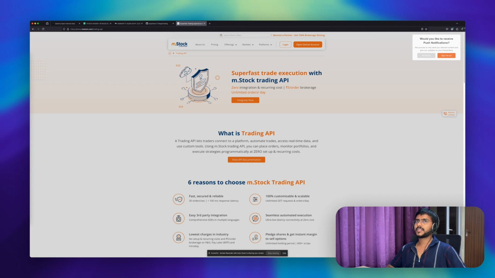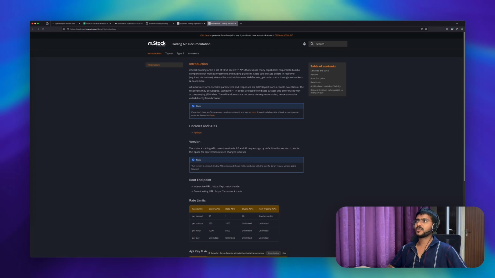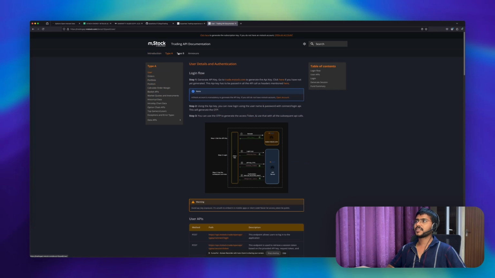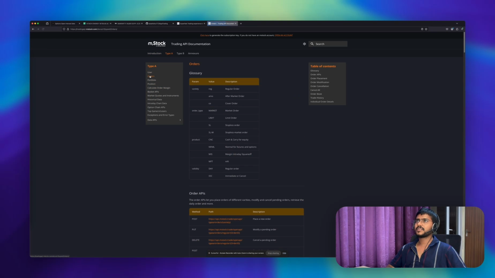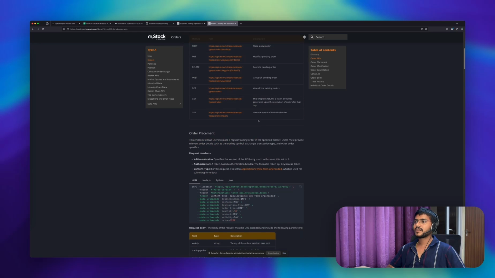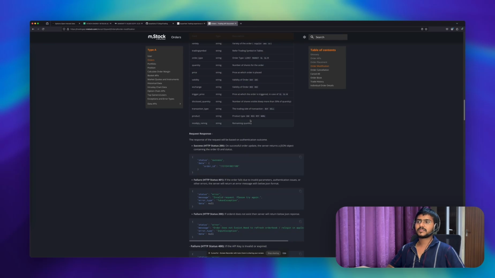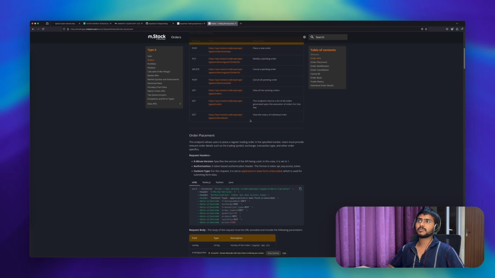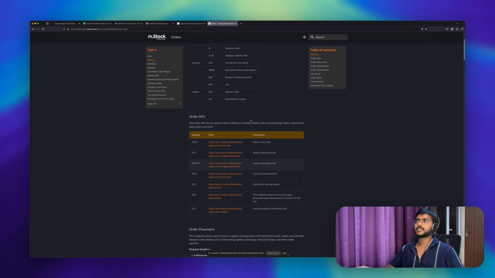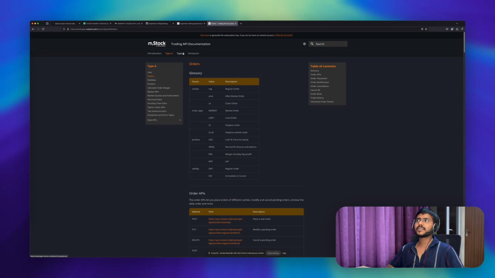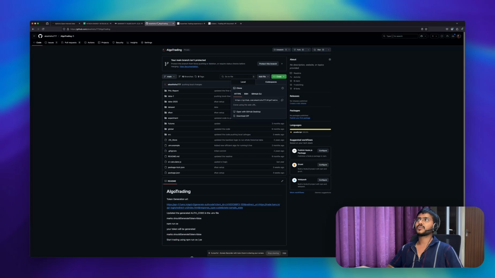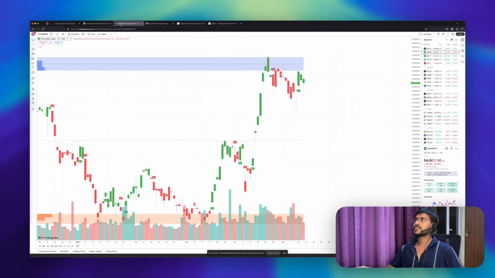So here you can see the view API documentation, type A, type B, and I think it also has a Postman collection. Last time when I visited, it was under construction, but let's see if it is available. If that is available, it would be better to test all those requests in Postman using the collection they are providing. But if they don't have a collection, we can anyway integrate into a small Node.js application, and we can execute the trade on their platform. So the goal of this video is to get you familiar with trading software.